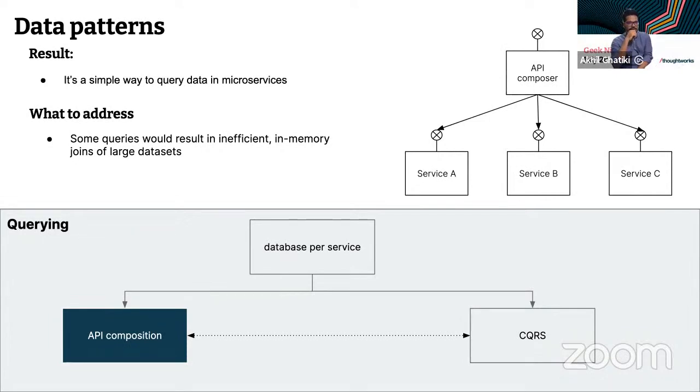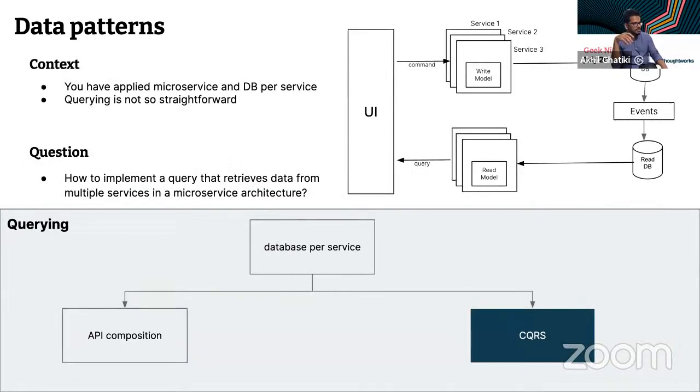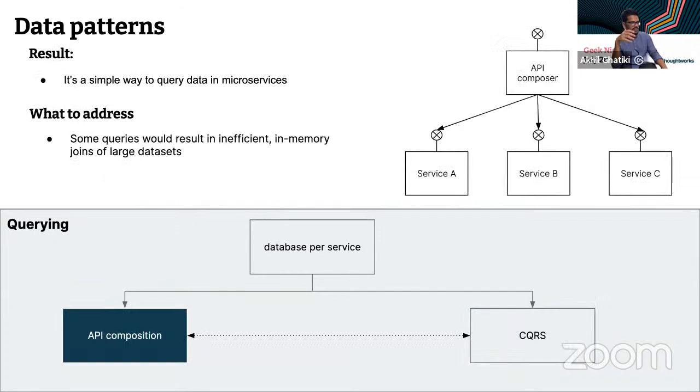What if your data set is huge? What if your joins take a lot of time? You go out of memory if your data set coming from service A is huge, and you're doing an in-memory join in the API Composer. One advantage I can say about API Composer is you can take care of pagination inside the composer itself for the pagination requests that are coming from the clients. But the bigger concern is the big data set with in-memory joins. So that is the trade-off you have with API Composer.